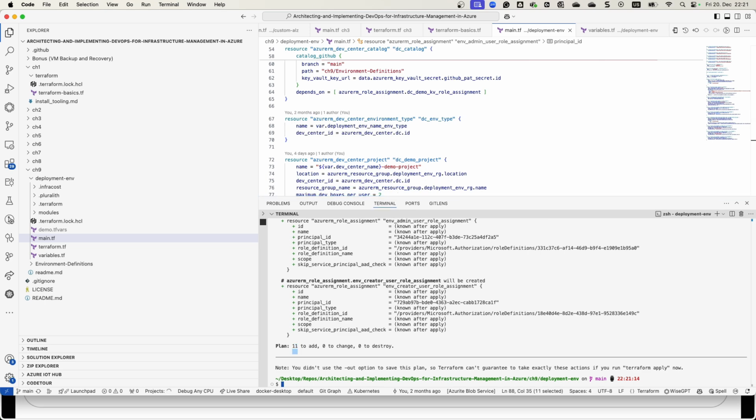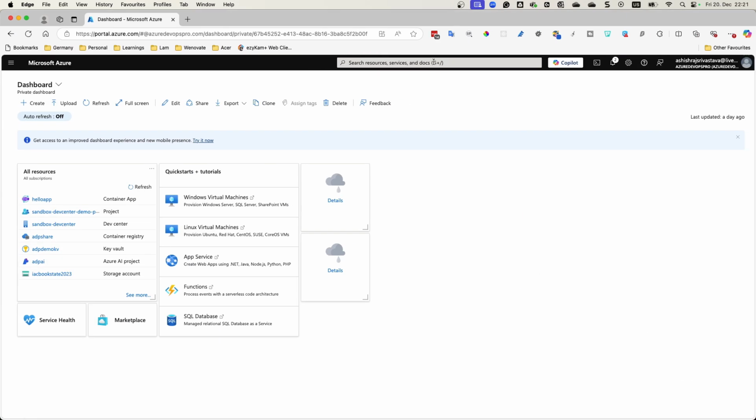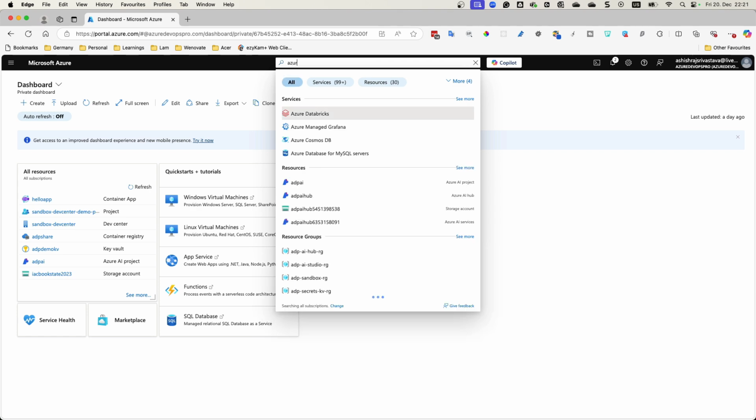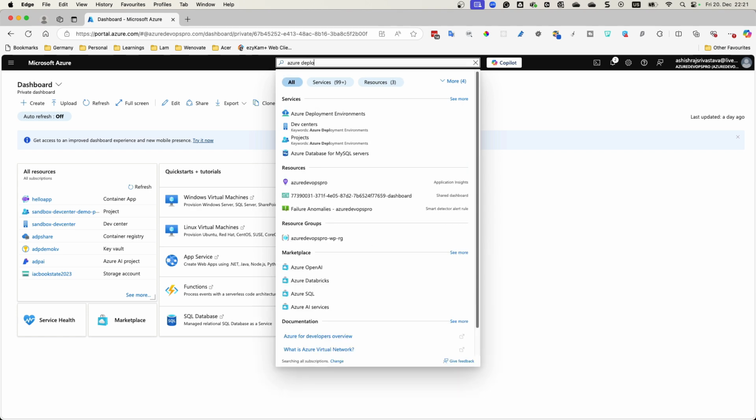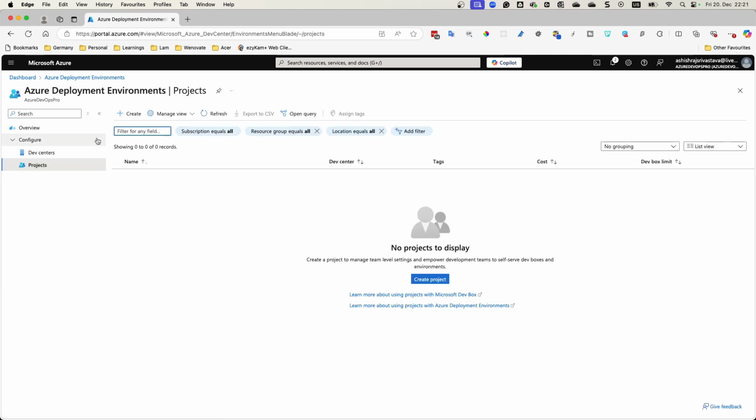Before that, let me open the portal. Here, if I search Azure Deployment Environment, you will see I don't have any environment as of now. There is essentially nothing here.